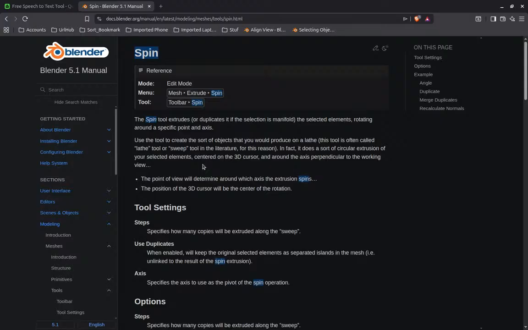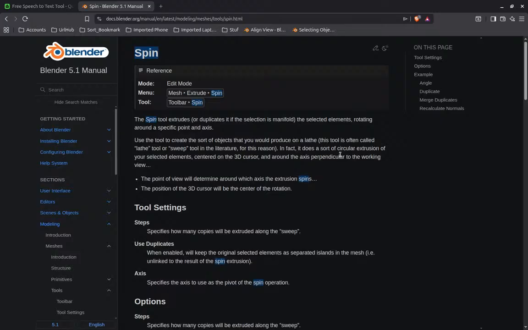The spin tool extrudes or duplicates if the selection is manifold, selected elements rotating around a specific point and axis. Use a tool to create the sort of objects that you would produce on a lathe. Oh, okay.